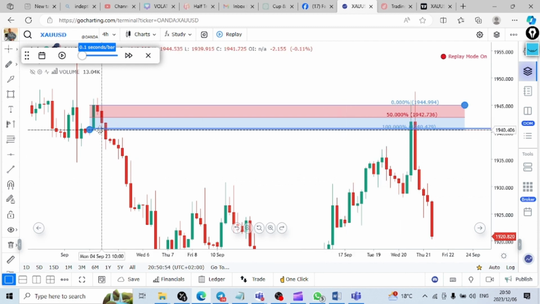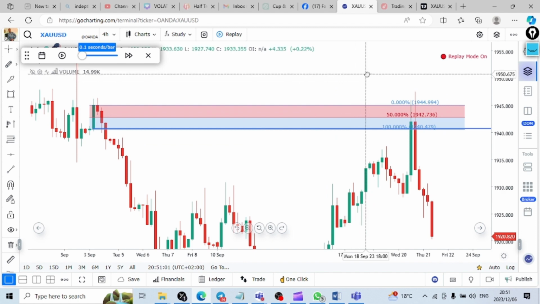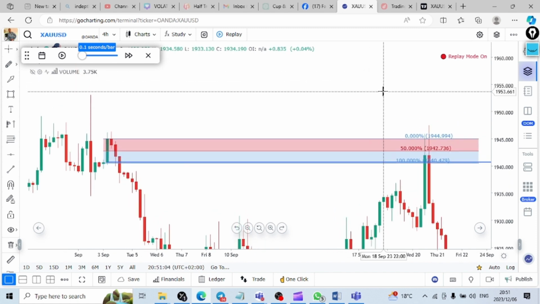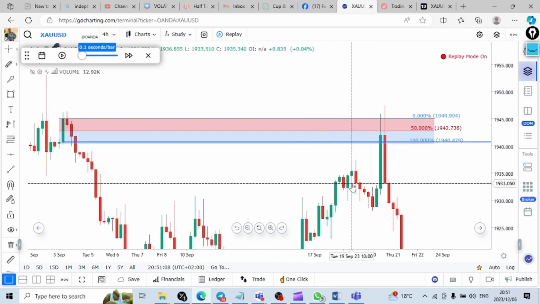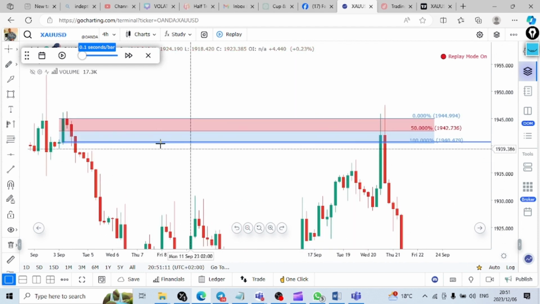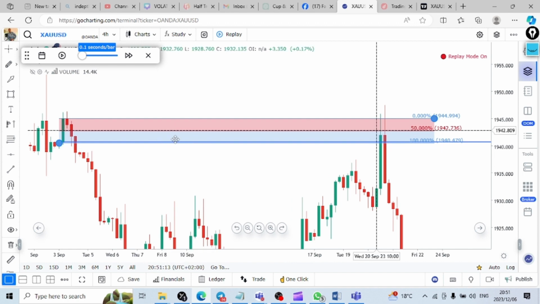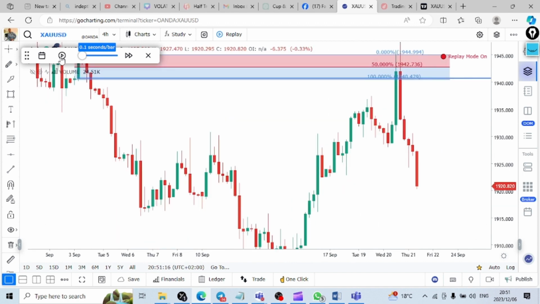So your entry is here on the candle open of this green candle, and then you wait. You place your stop loss just above the previous swing high, which was this one, and then you wait for price to return, and you enter the market when price comes back to this particular area. We can see the price from that level started to move away from the order block. Your target will be the recent swing low, which was this particular area. So you can focus on this level.